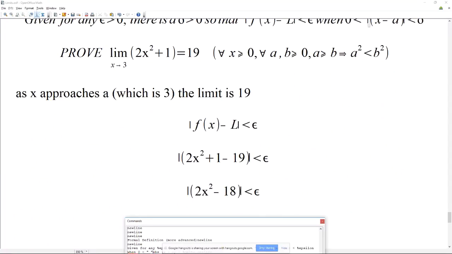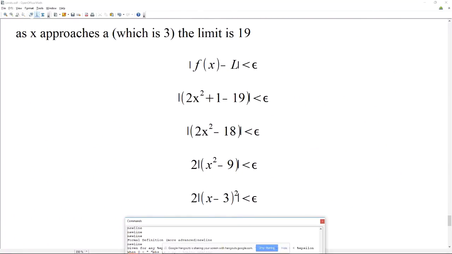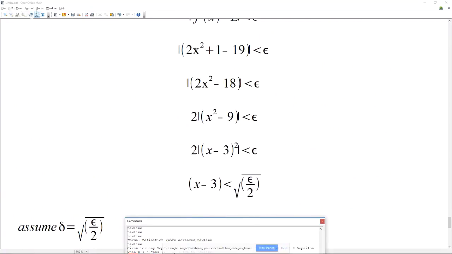Okay. So I'm combining terms. I bring out the 2, I'm just factoring out the 2, then I'm factoring out the exponent. Okay, right. So at this point, I want to get this isolated. I want to get epsilon in a value I can get. So what I did, divide each side by 2 and take basically the square root. The square root will cancel out this exponent. You're left with the square root of epsilon over 2.